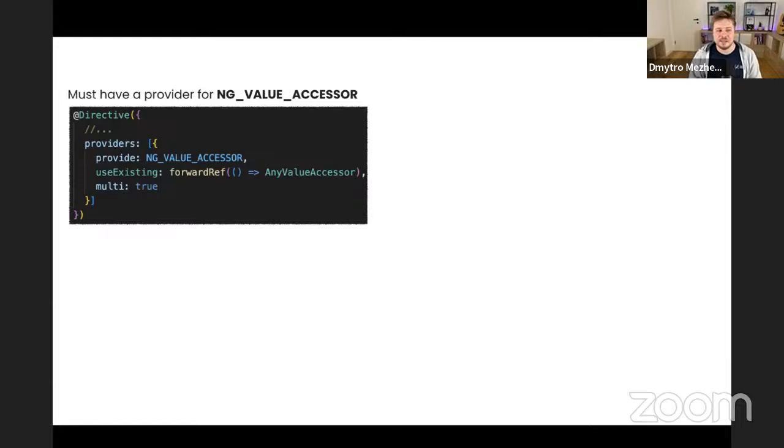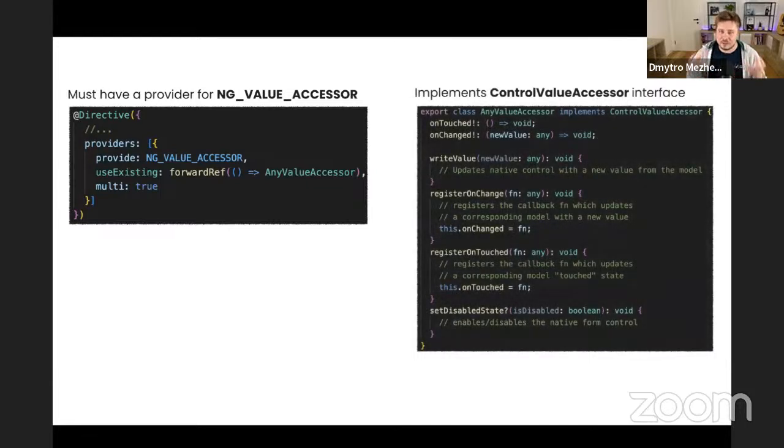And the instance of this token must be some class instance that has a certain set of methods that will help this directive or component behave as a native form control. And to know which exactly methods you have to implement, this class has to implement the ControlValueAccessor interface, which some of you probably know.